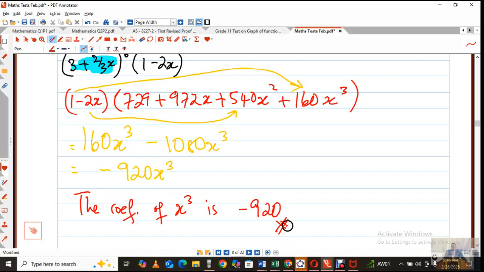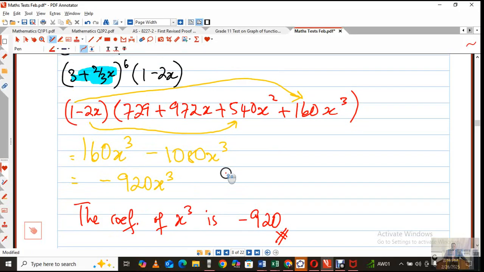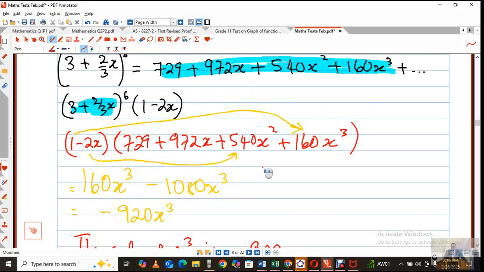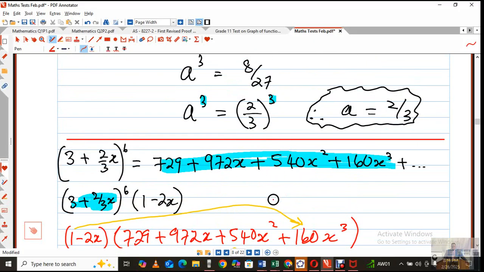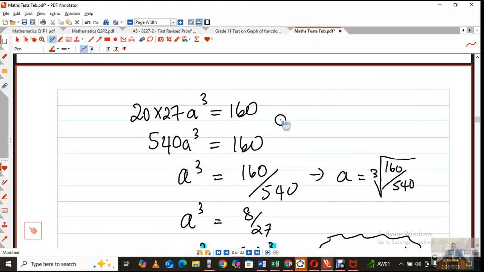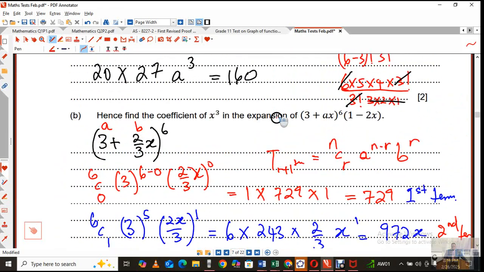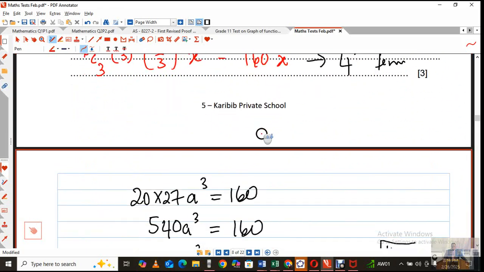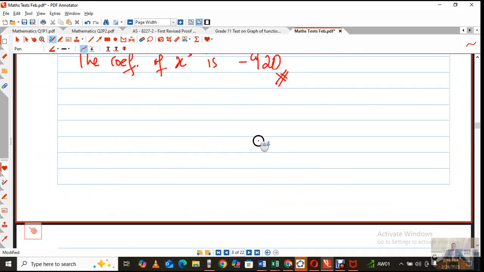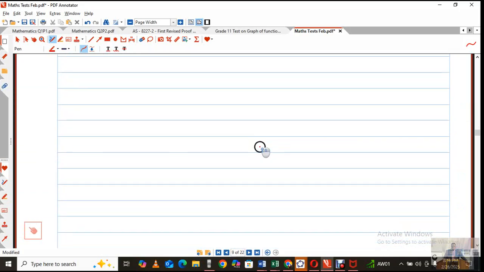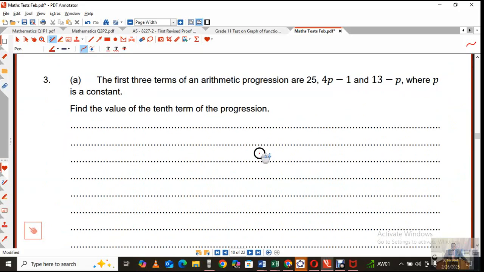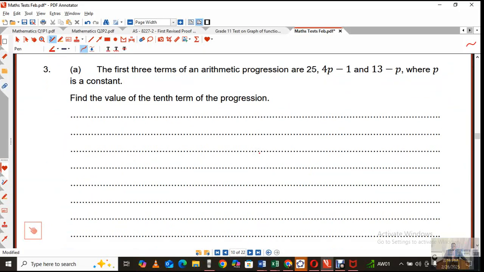Right, I took a bit long, but I wanted to hit home and bring the point home so you can understand what it is that you need to do there in order for you to find that solution. And at the same time, you have seen also how I'm using my general formula or my general term, and then I can also be doing each term and then I bring them over here. Then there's also the next question. So I'm just going to go ahead and go all the way to question 3. Now, question 3 is interesting as well because it starts off with APs and GPs.